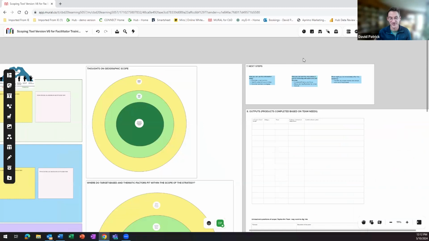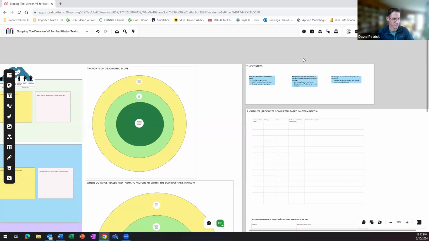So then we get to step 7 and 8, which is where you just want to make sure that, as the team leaves, they know exactly what they're going to do next. What you don't want to do is have the team leave and be like, well, we just did this. Now what happens? So the goal in step 7 and step 8 is to help the team have clear next step action items.